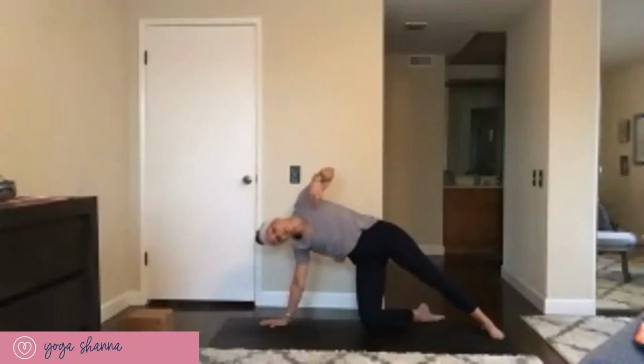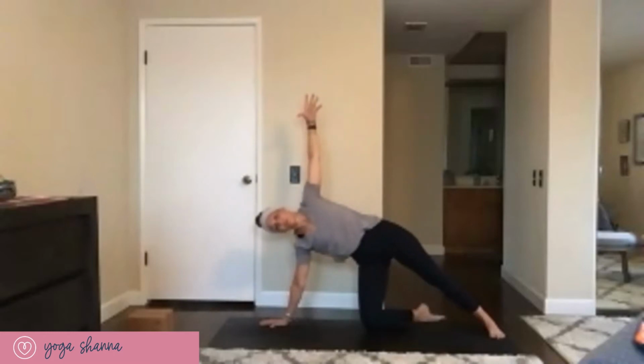But now, reactivate that bottom leg. Push through the pinky side of your left foot. Reach your fingertips up. Activate your neck. Gaze up at your left side. Press through the shoelaces on your right foot. Breathe in and breathe out.